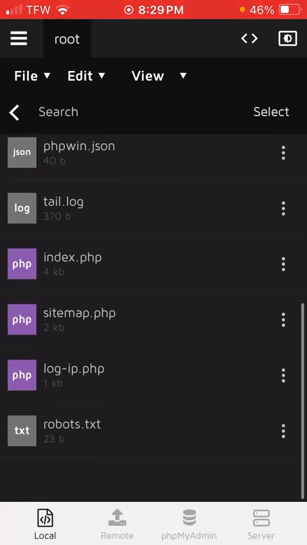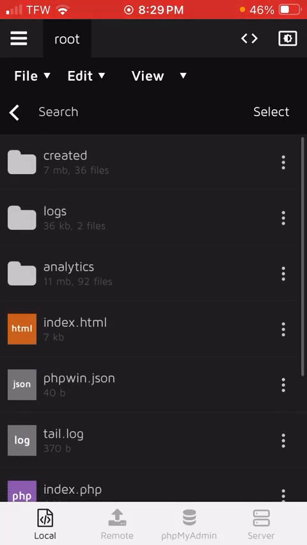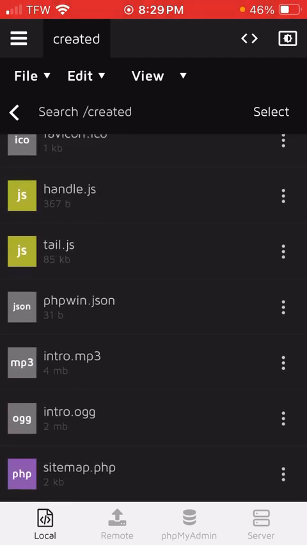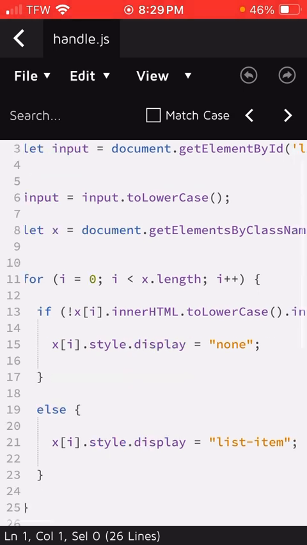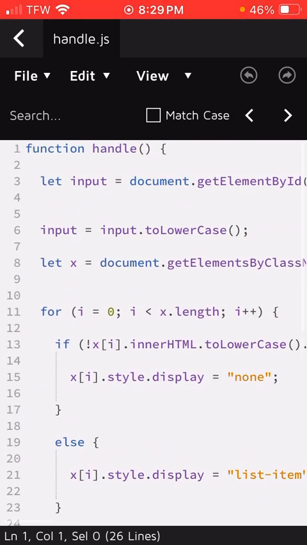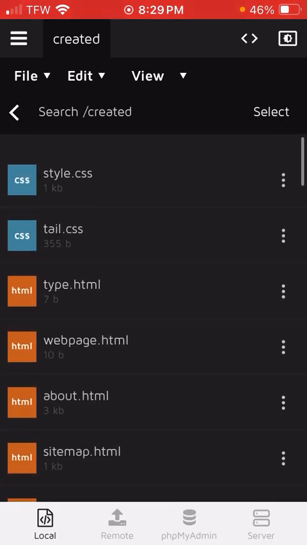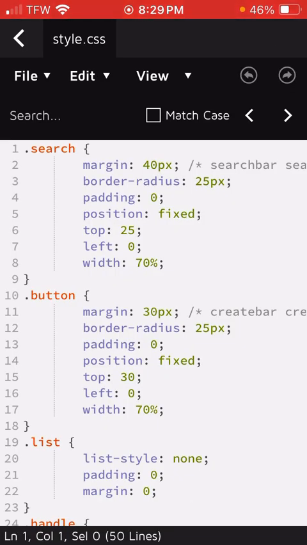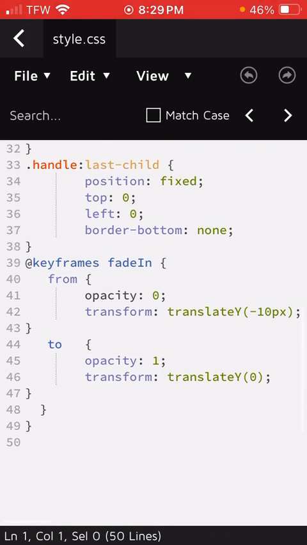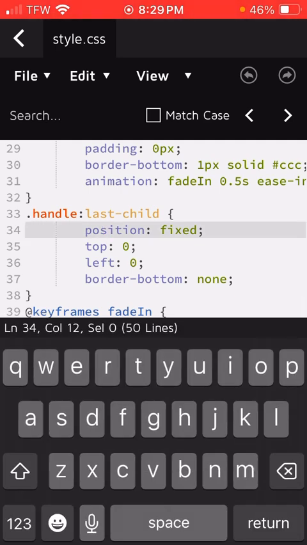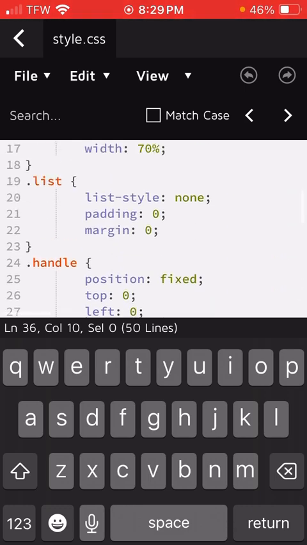Okay, so it's in the CSS file. If you want to find the CSS for this website, or the JavaScript for this website, it would be right here. Handle handles all of those letters and where they're at. You see all those words that are in the corner? It's function by handle. What's another one here? The CSS. Okay, in the CSS, a lot of people are like, well, how do you know where that corner is? It's right here. It's the position of fixed, top left is 0. That's how you know where it's at.